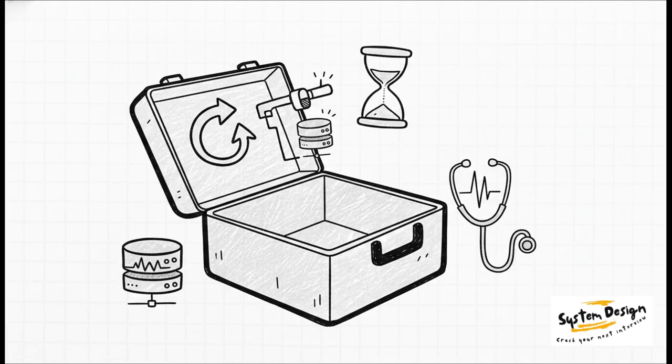So how do they actually do this? Well, they have a whole toolkit of tricks for what's called fault tolerance. They program in automatic retries, so if a request fails, the system just tries again. They use circuit breakers, which are smart enough to stop talking to a service that's struggling, giving it time to recover. They set strict timeouts, so one slow part of the system can't drag everything else down. And they run constant health checks on every component, like a doctor monitoring vital signs.